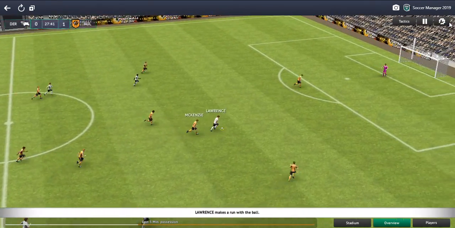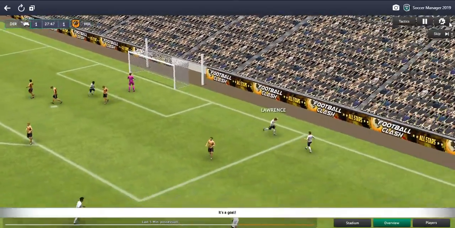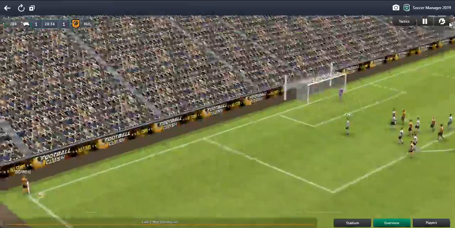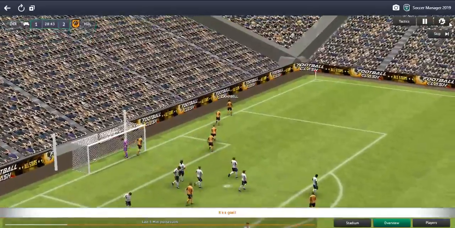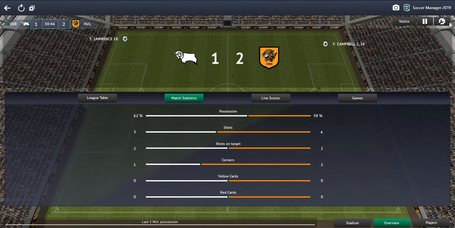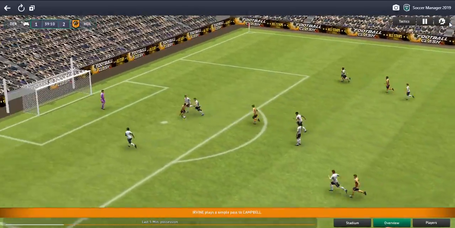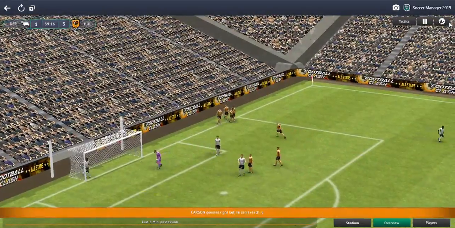Wilson, nicely done. Can he get into the box? He can. With a shimmy and scores, 1-1. Wilson scores yet again for Derby County to equalise. And Campbell goes down the end from the corner, whipped in, back post, headed it in. Hull regained the lead, 2-1. Campbell gets his hat-trick. Derby 3-1 down.